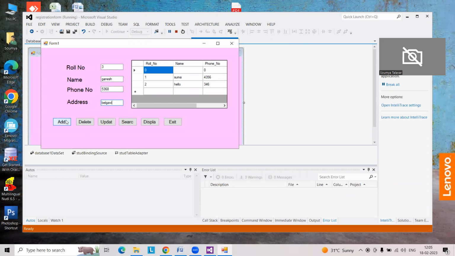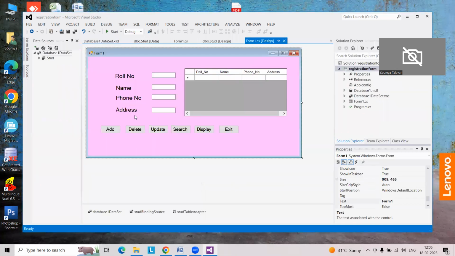Press on the add button. Values are inserted successfully, but still it is not displaying in this data grid view. What do we need to do? When you click on this add button, it should be displayed here, no?